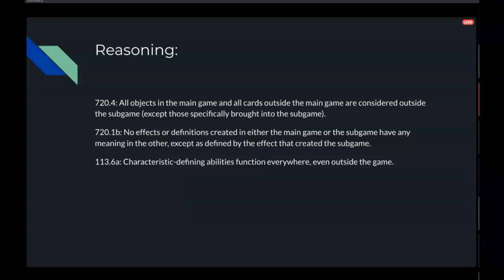So Eli asks a good question. How can it be a legal choice when it's in a hidden zone? And the answer to that is the library is a hidden zone in the main game, but nothing in the main game has any relevance in the subgame. So in the subgame, all that we see is this is a card I own, and it's not in the subgame. It doesn't matter if it's face up, face down, doesn't matter what zone it's in, doesn't matter any effects that are applying to it, because those have no meaning in the subgame. So it's just a changeling card, and it is an Eldrazi, so it is a legal choice. Nothing is hidden about it.